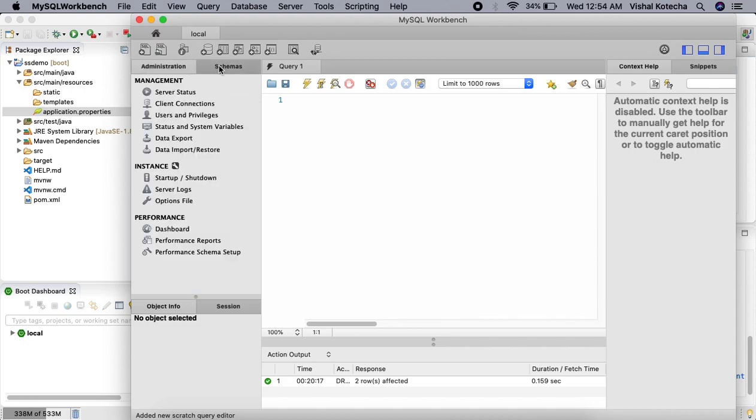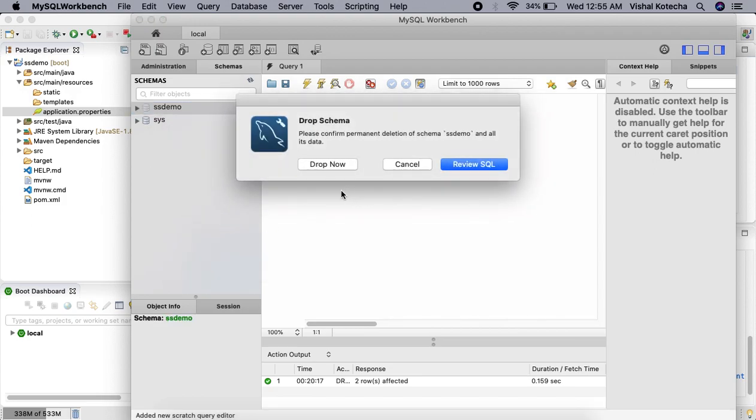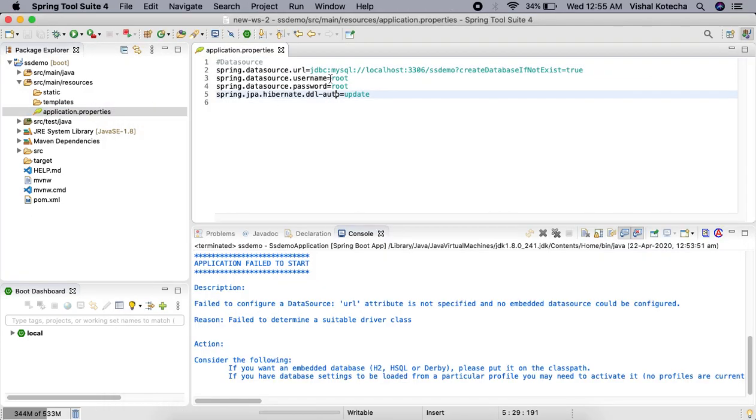So if we see here, I already have this, so I'm going to drop this schema. Yep. So as we see here, I don't have any schema. This is a default one generated by MySQL server. My MySQL server username and password are root, and I'm going to say hibernate ddl auto is equal to update because I'm going to create one user entity and I want the table to be created automatically in my database. Now with this configuration, let's see if I can run the application now.